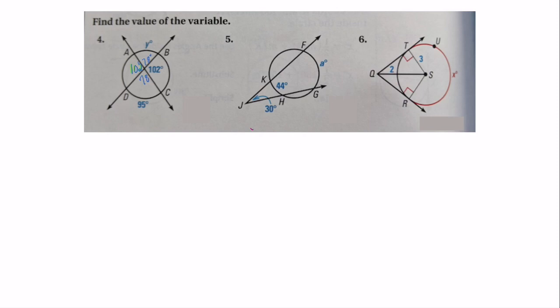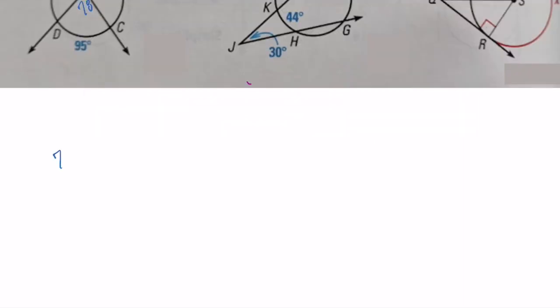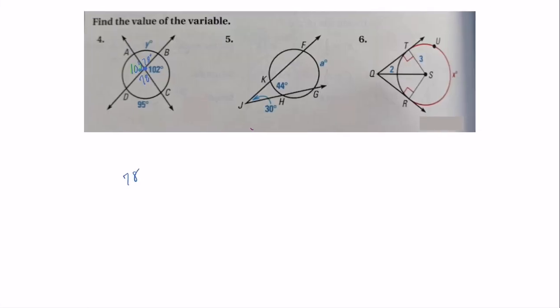Okay, so now I have an intersection inside a circle, and if I want to find the measure of one of my arcs, I know that the angle inside, 78, is half of the sum of my intercepted arcs. One measures y, and the other is 95. Again, I'm adding them up because my intersection is inside the circle. So 78 equals 1/2 y plus half of 95.